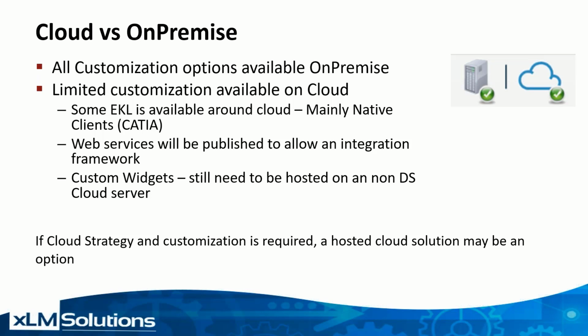But to be clear, all customization options are available on-premise, but there are limited customizations available on cloud. For cloud, there is the ability to make use of what's called EKL, and we'll talk about that a little bit later. It's a language that works mainly with the native clients like CATIA, but can also be run through some of the cloud widgets and apps.